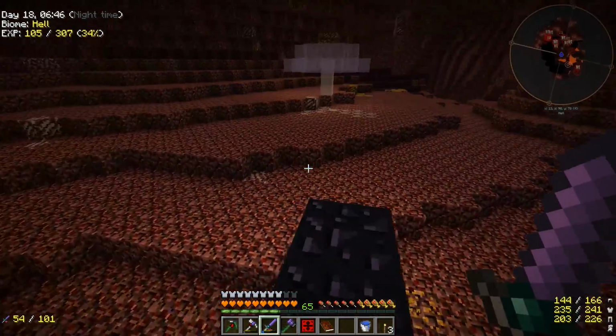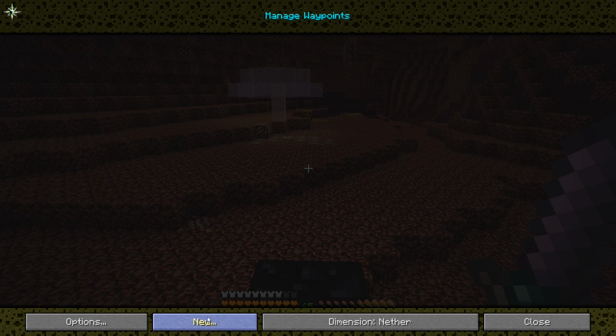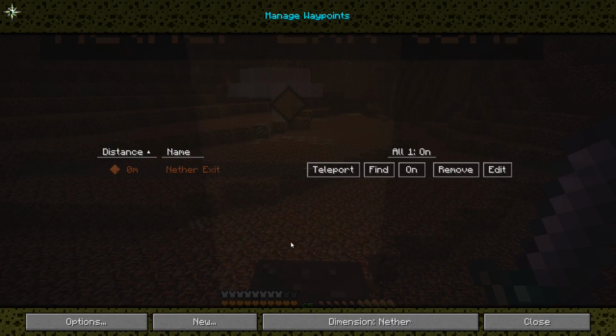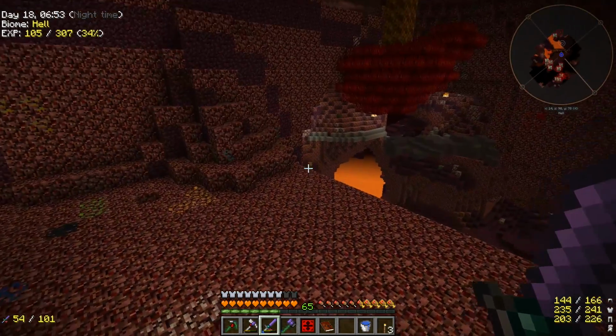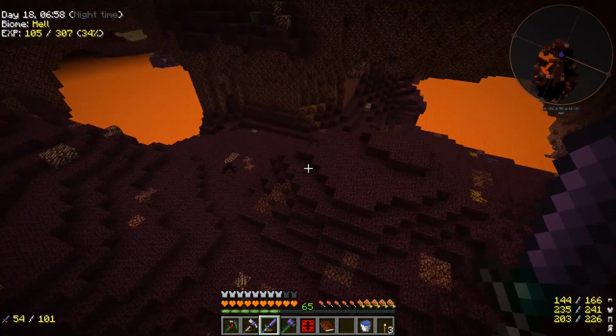I never set a waypoint here. Let's do that right now. So, waypoints, new, Nether exit, save, close. Eventually, we'll have our Charm of Dislocation, the enhanced one. Not the regular one, the enhanced Charm of Dislocation.